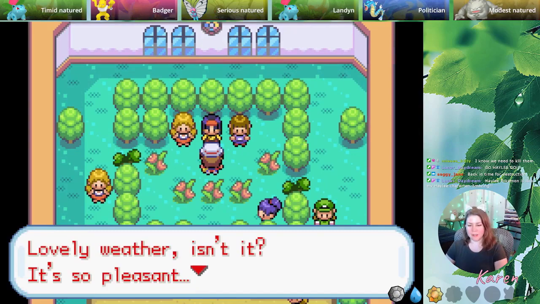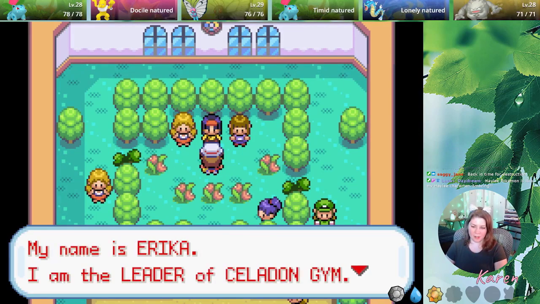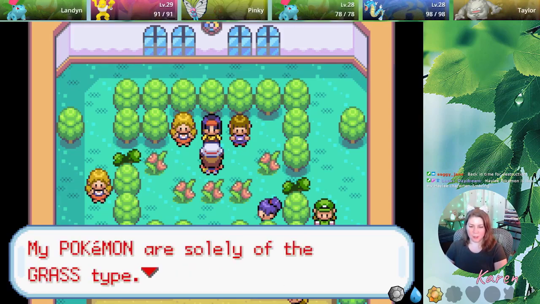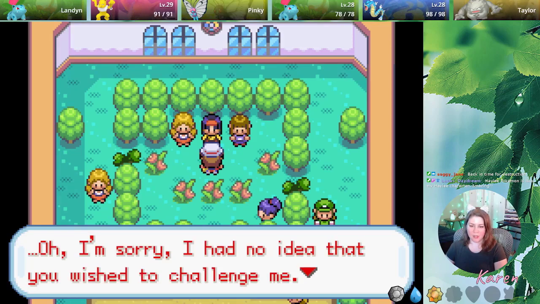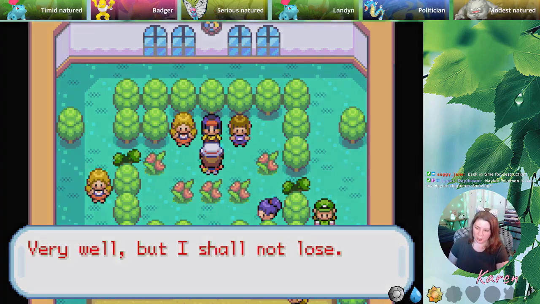Lovely weather, isn't it? It's so pleasant. Oh dear, I must have dozed off. Welcome. My name is Erika. I'm the leader of Celadon Gym. I'm a student in the art of flower arranging. My Pokemon are solely of the grass type. Oh, I'm sorry. I had no idea that you wished to challenge me. Very well, but I shall not lose.